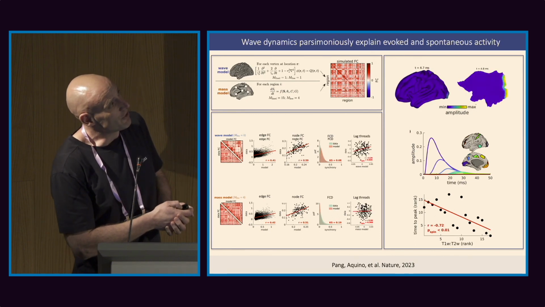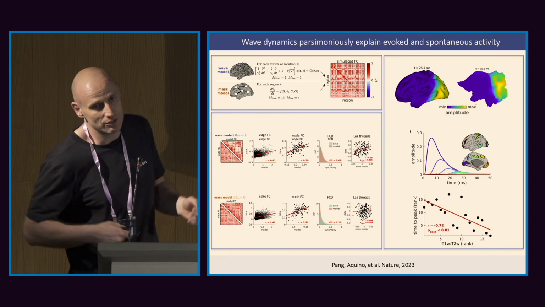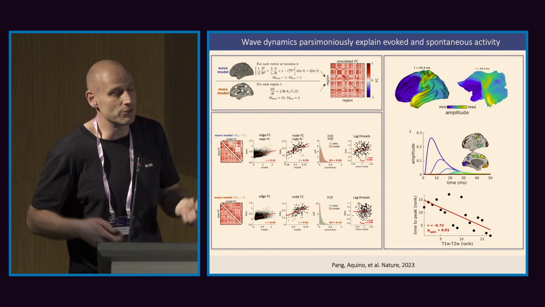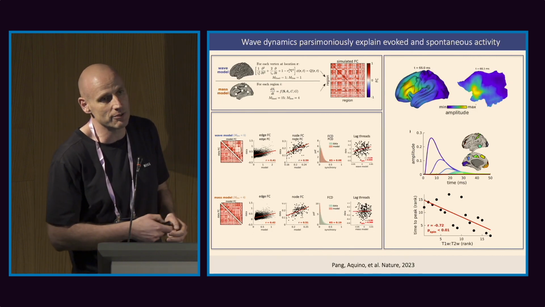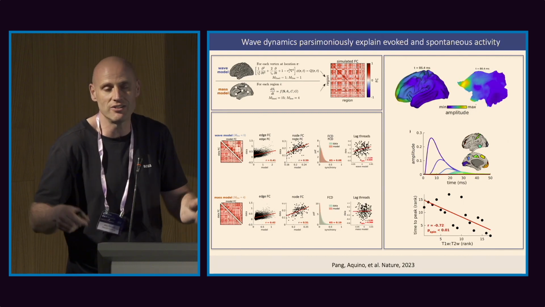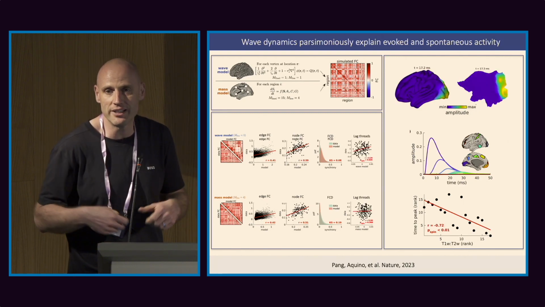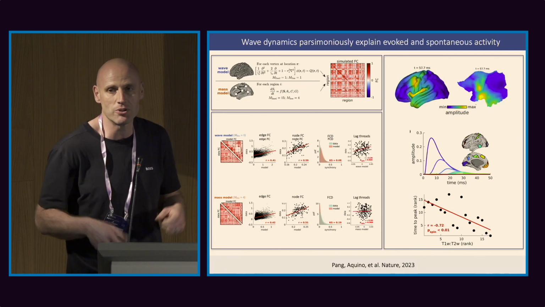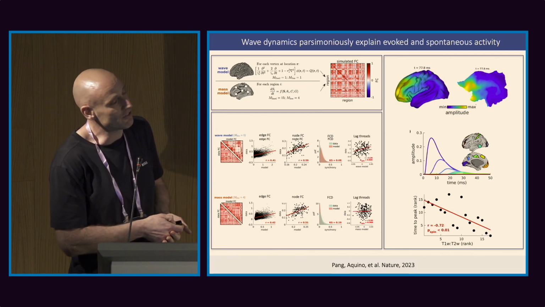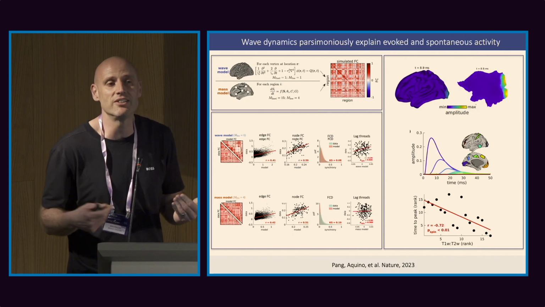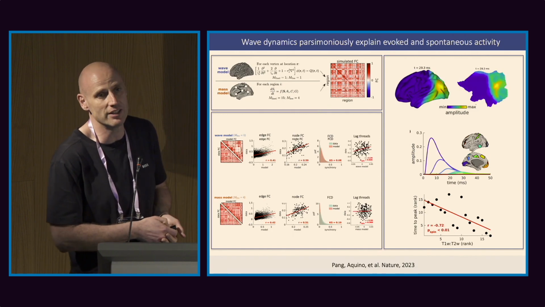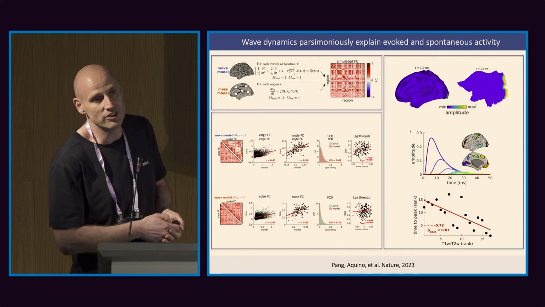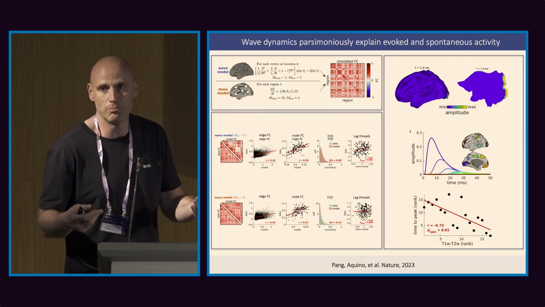Now the reason I say this is because these properties, things like dorsal-ventral stream segregation and hierarchy of timescale responses, have been studied quite extensively using both theoretical and experimental data and have been thought to depend on complex patterns of layer-specific connectivity. But these data are suggesting that that's not necessary for these complex patterns to emerge. Waves and geometry are sufficient to produce these.